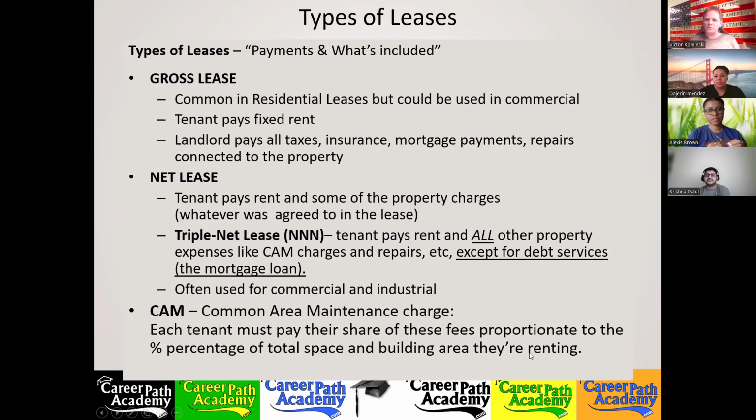So for example, my school, I'm renting 5% of the total space of the building. Even though we're teaching remotely now, I'm still paying rent for a physical location because the Real Estate Commission requires it. So I have 2,000 square foot of space that I'm renting, and I'm responsible not just for the rent, I'm responsible for the landscaping, snow removal. I pay 5% of it because I'm renting 5% of the total area of the building, 5% of the taxes, 5% of the landscaper, 5% of all the expenses that the landlord would have on the property except for their mortgage debt services.